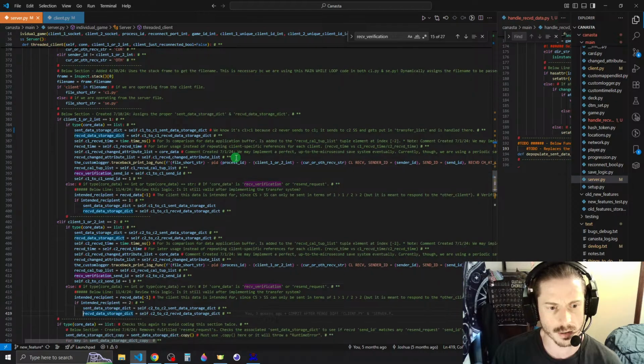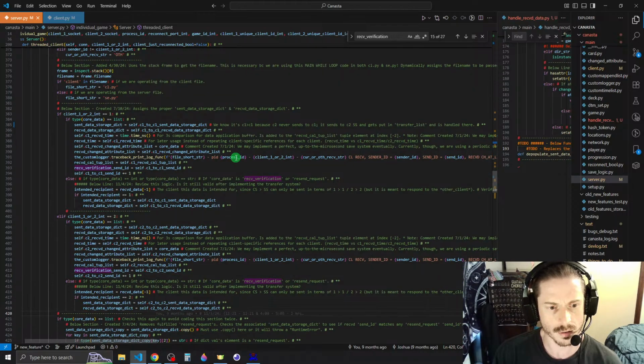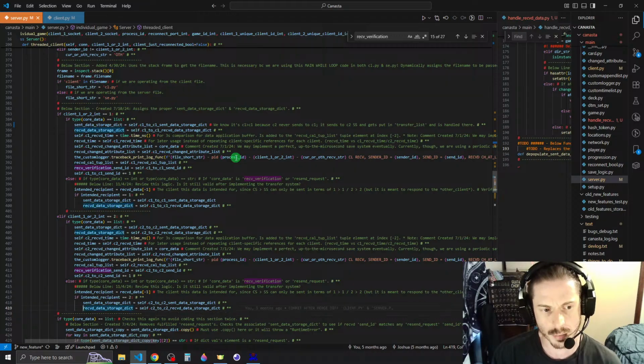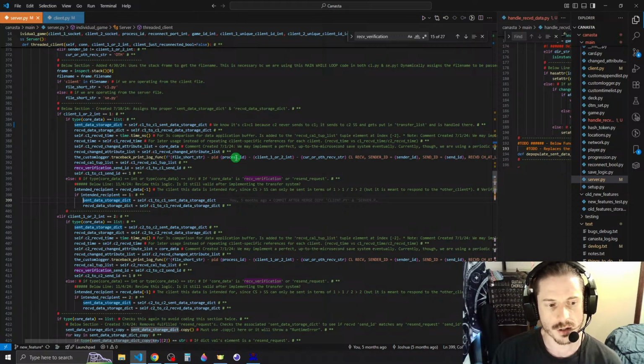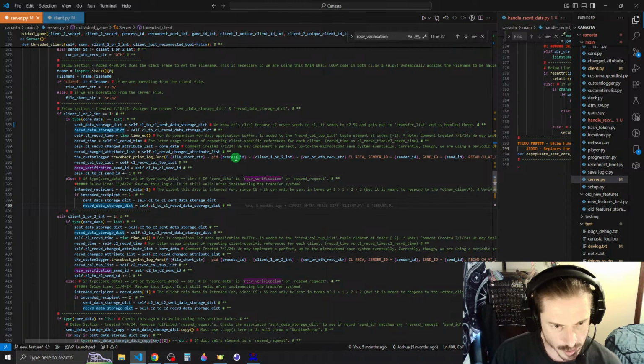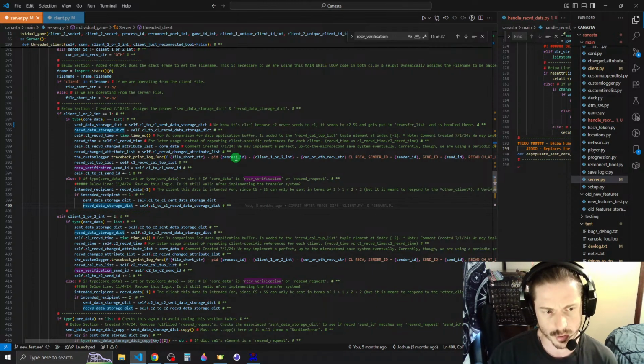So the intended recipient is one. That means it's intended for us. Then the sent data storage is C1 to C1 sent data. And we're probably going to get rid of the received. Okay. And then it just says the same thing but for 2. That's fine.